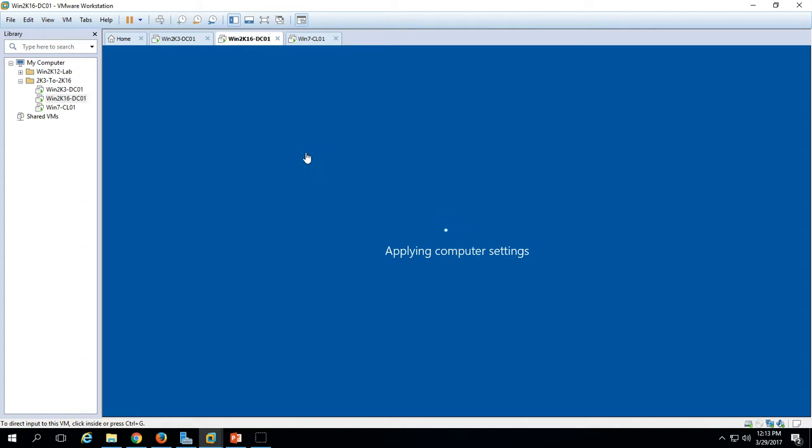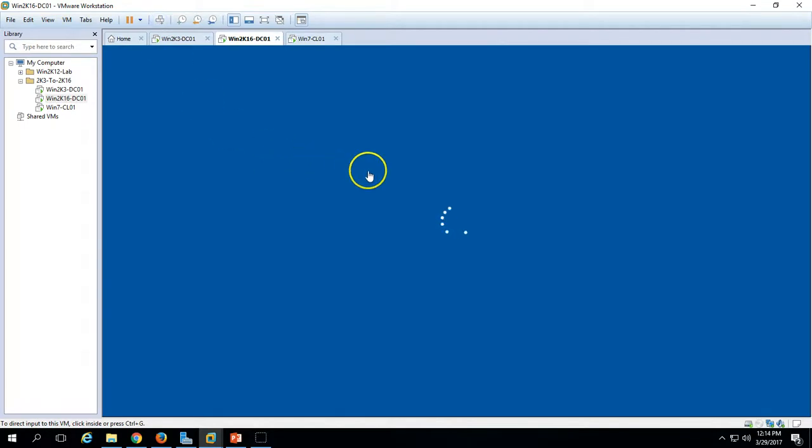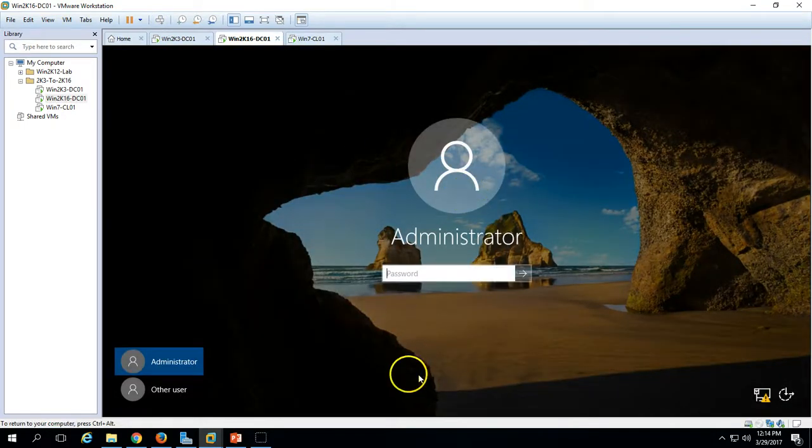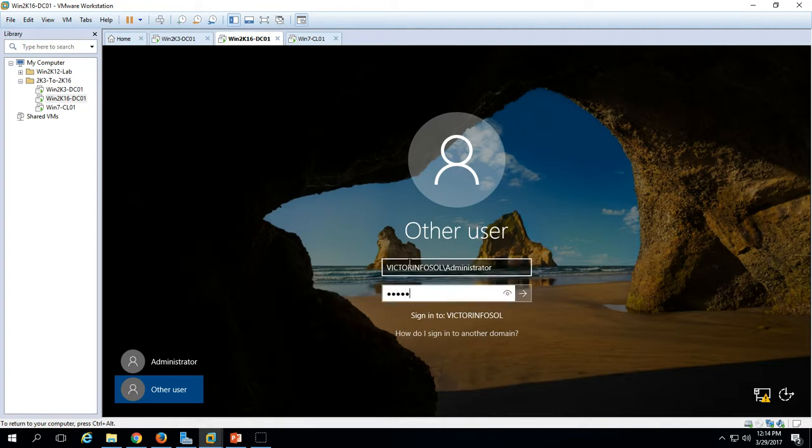It's applying computer settings right now. Hit Ctrl-Alt-Delete to log in, and here I'm going to other user, and I want to put my domain name, which is vectorinfosol, and then my user ID, which is administrator, and the password for my account.